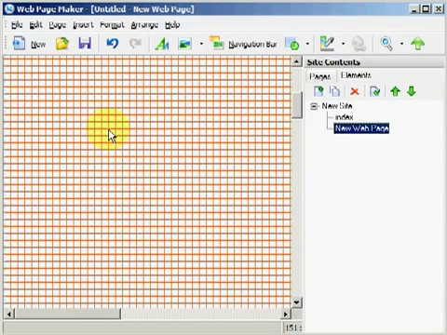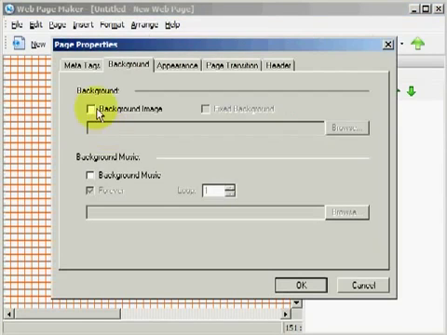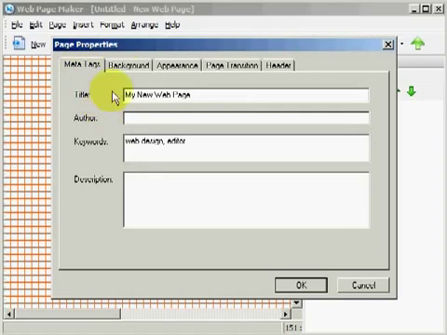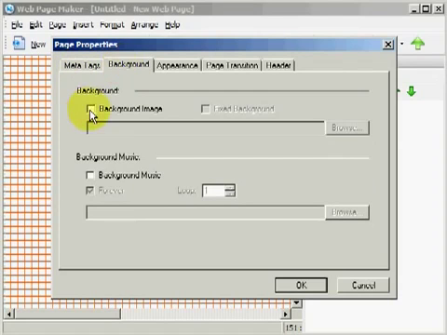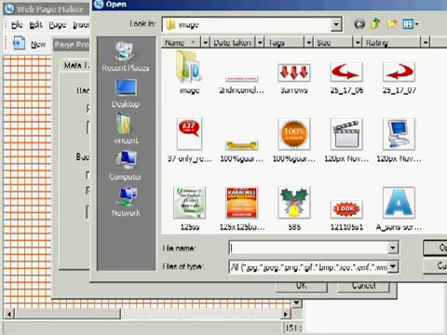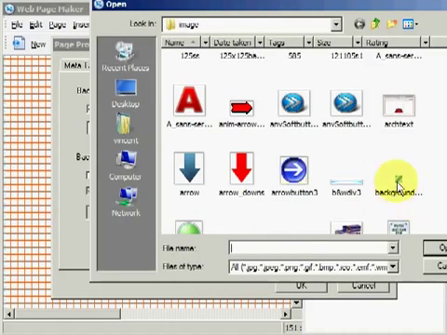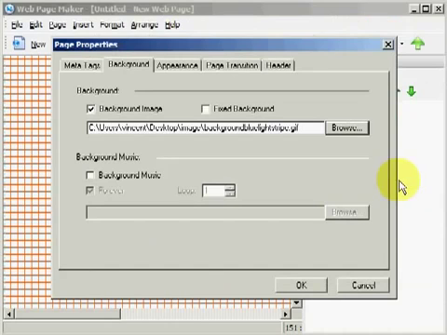Okay, we're going to go ahead and double click on our work area again. And first we filled in the meta tags. Now we're going to put in a background, and all we do is put a check mark in this box, and here we could put a check mark for a fixed background, and this option will fix the background so it does not scroll when the foreground is scrolled, but we're not going to worry about that right now. And let's find an image on our computer. So we'll click Browse, and we'll pick this one here, double click on it.